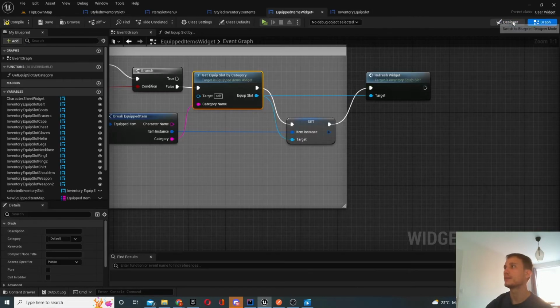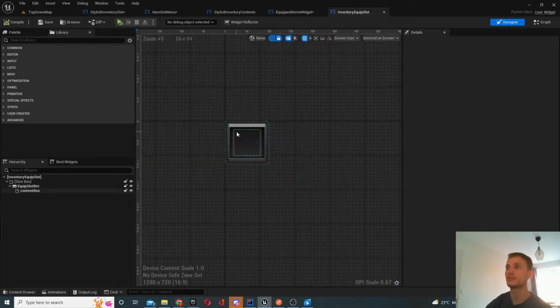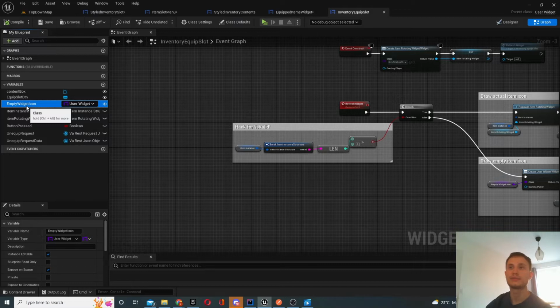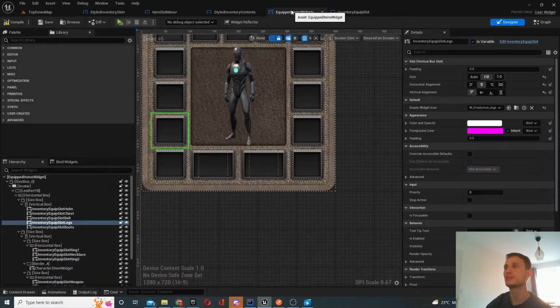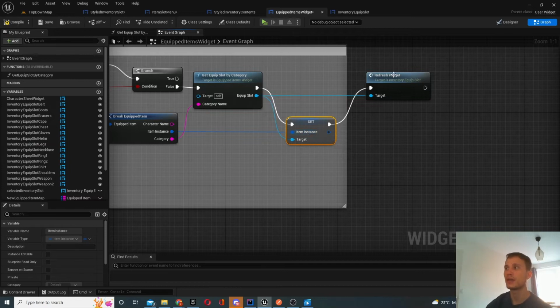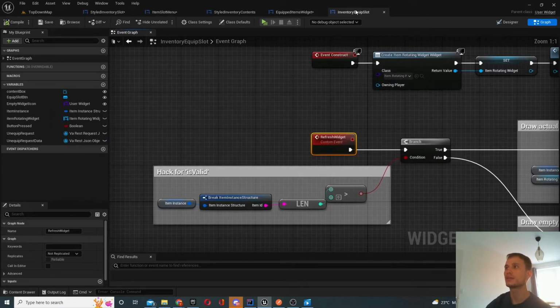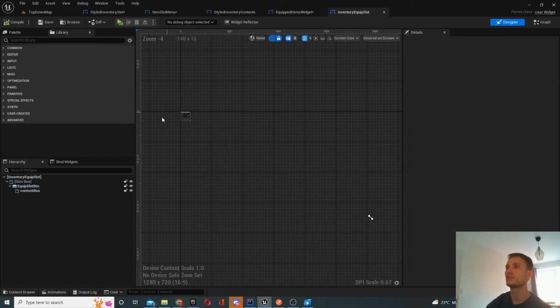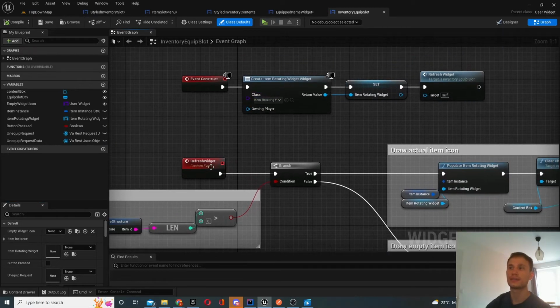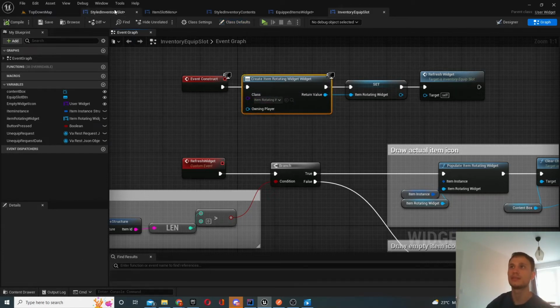If we go into here, each one of these is this one over here. Inside the graph, we're able to see a couple of useful things. One of them is the empty widget icon. One of them is the item instance. I think these two are the main things we need to focus on. If I go back to the graph, you see we're overriding the item instance and then telling it to refresh the widget. If I go into here, we'll go into the inventory equip slot, just to confirm, it's this widget over here. We can see in the constructor and then into refresh widget. In the constructor, we create the rotating widget, which is the same one that's used in the styled inventory slot.